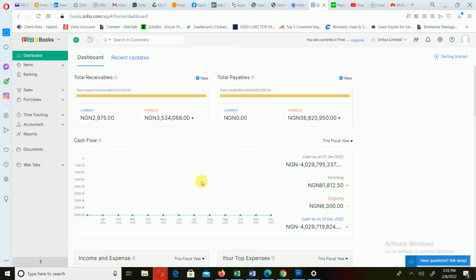Now, Zoho Books is a cloud-based system. And what do I mean by a cloud-based system? I don't need to have a server. It means the developers, the owners of the software, have made the application available on a dedicated server. All you need to do is subscribe and they will give you access to your own database.